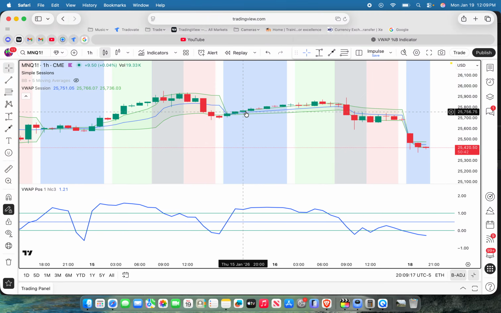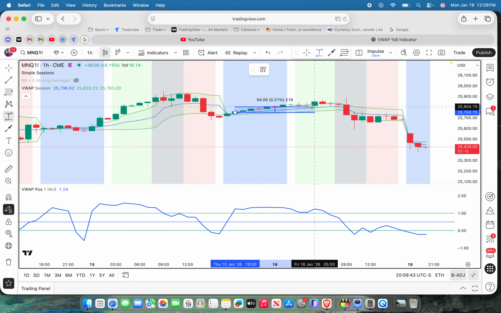So we can clearly see here through the Asia session that price was above VWAP on the chart, but on this channel we can also see the same thing. The big blue line was above VWAP itself and broke through the channel. So you might think, okay, I'll stay long all the way through here until it goes back into the channel. I'm not suggesting that this is a good trade, but you might have made 57 points on NASDAQ.